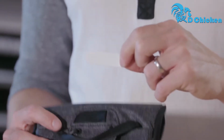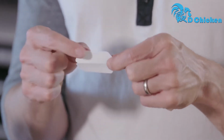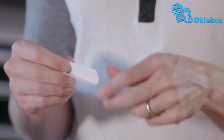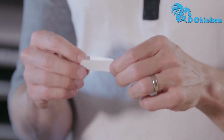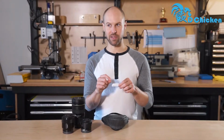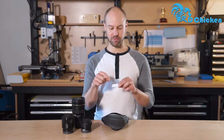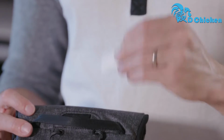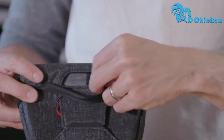One of the cool parts about these labels is that it's actually 4 different faces that you can write dimensions on. So if you have several lenses that you use in this pouch, instead of having to kind of ignore the writing, all you have to do is just mark all your different lenses you have and then fold it to the lens that you're using and put it back in the window.